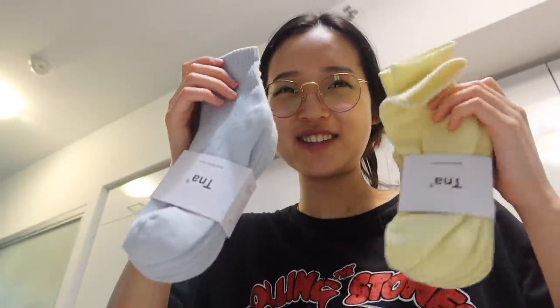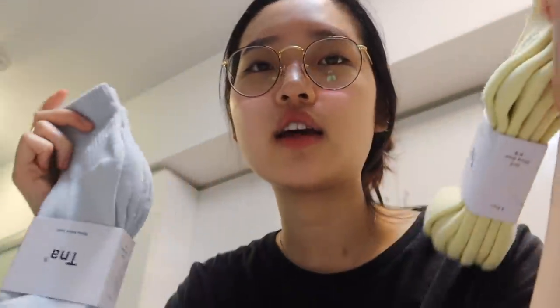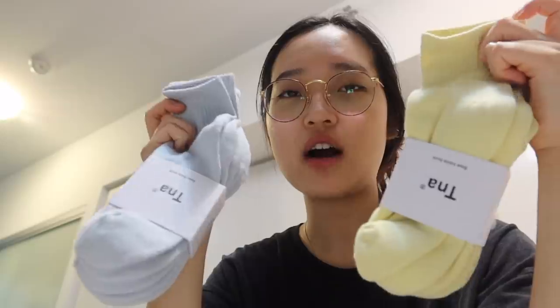She got me a bucket hat and two pairs of socks. She FaceTimed me asking what I wanted and I said I knew what I wanted — but honestly she got me essentials. Look how cute the sock colors are! I've actually been needing a long pair of socks so I'm really glad she got me these.